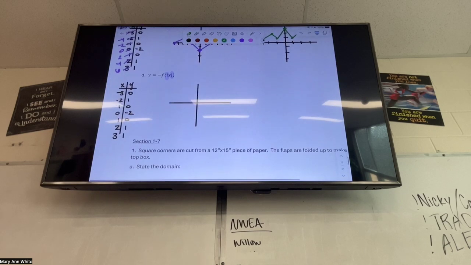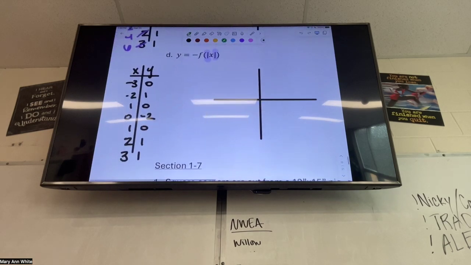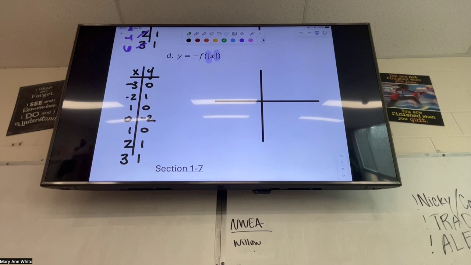Remember I drew that function picture yesterday. When I do the absolute value, it's being done before I even put it into my equation. So I'm going to take all my positive values. That's always going to work. And then my negative values are essentially going to get converted to their positive values. So if I plug in -3, it's going to act like it got plugged into +3. Because I'm doing the absolute value of that -3 before I take the function of it.